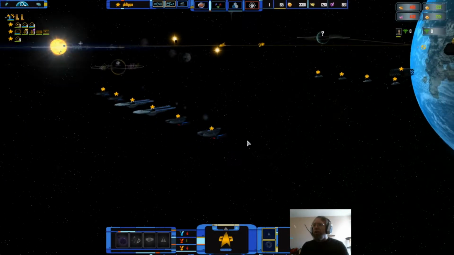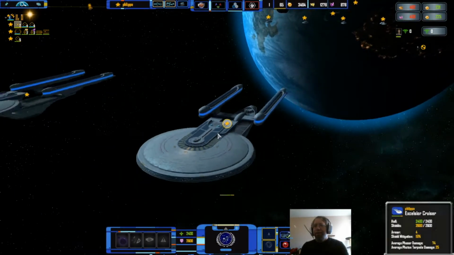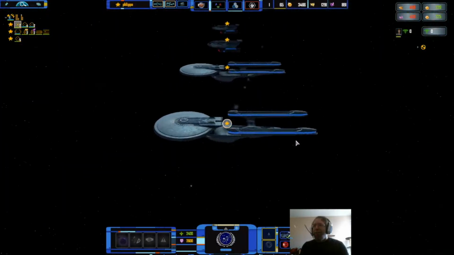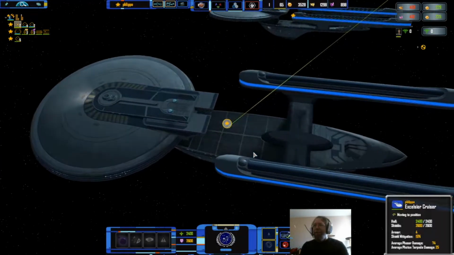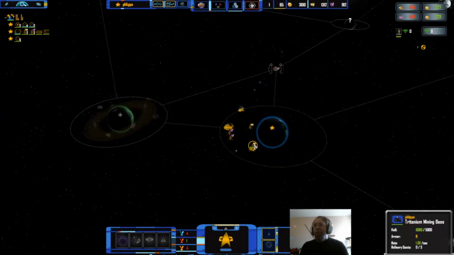And I'll try to show off ships and that sort of thing. It's Excelsior classes, cruisers. So, despite it being an 18-year-old game, you can really get in there. And you can zoom way out.